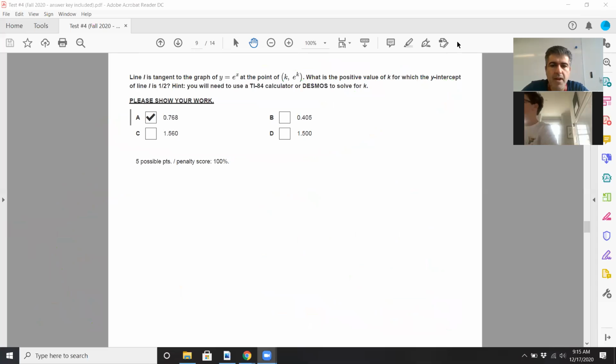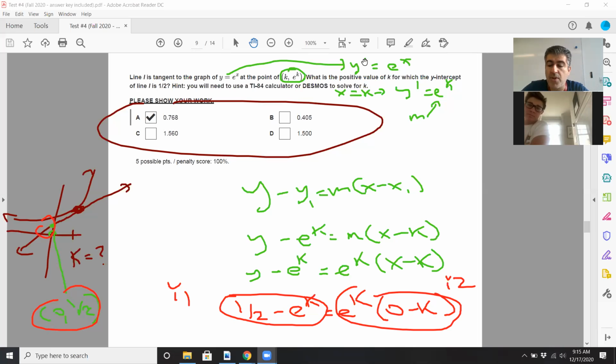Question in the chat. Yes, at the very end, you're looking at the intersection of y2 and y1. Yes, you're looking at where they touch, and you're looking for the x-coordinate where they touch. 100%, absolutely. Some people move the e to the k on the left side to the right side. That's fine too. Then you have negative k times e to the k plus e to the k, because you move that negative e to the k from left to right. Then you can do y1, y2 again. And y equals 1/2 is just a horizontal line. And that's just some sort of weird curve that touches at some place, 0.768 for x.